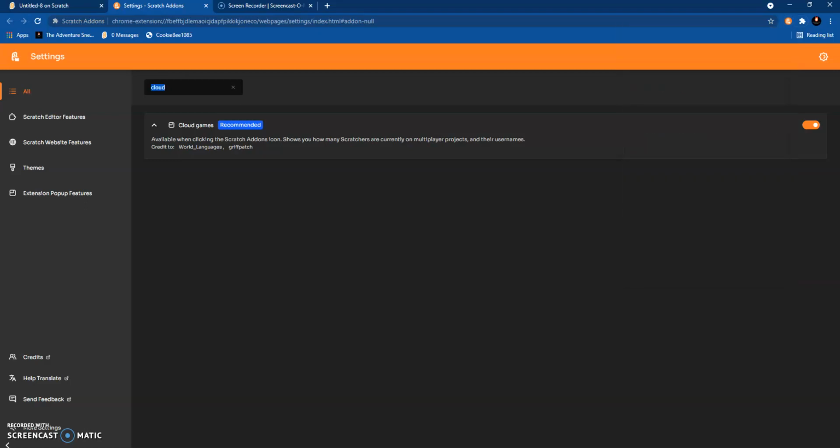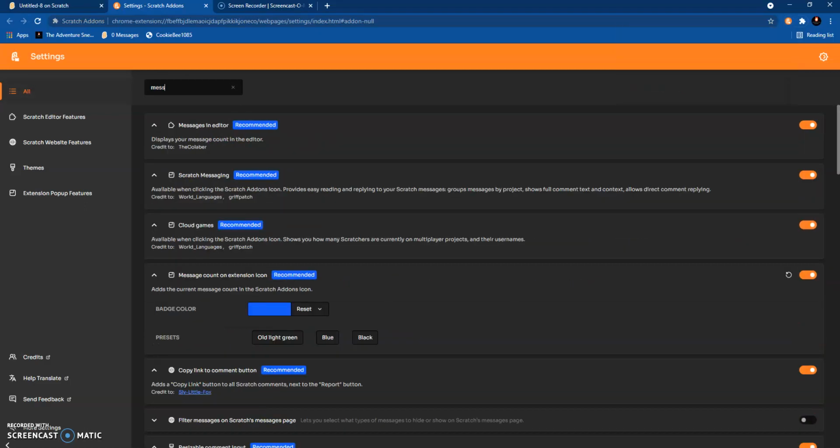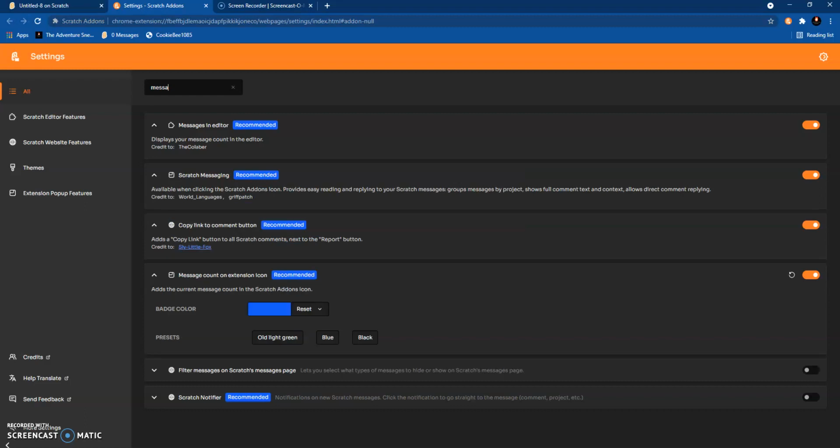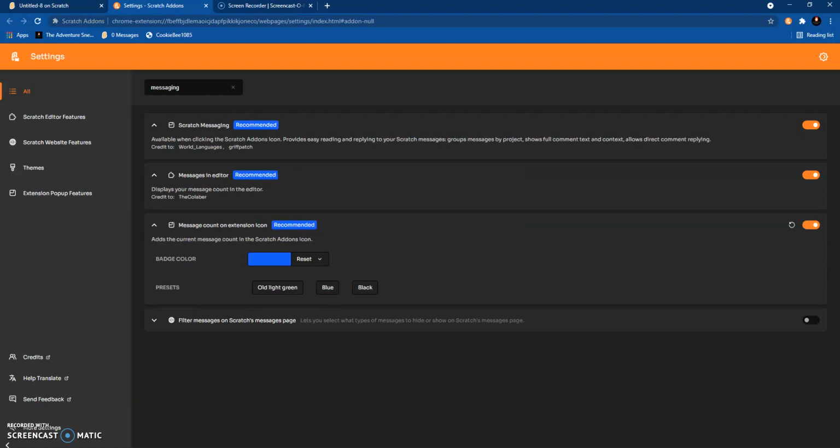So after this, you also need to turn on messaging. You need to turn on Scratch messaging. Okay? Available when clicking the Scratch add-on icon, provide easy reading and replying to your own Scratch messages.